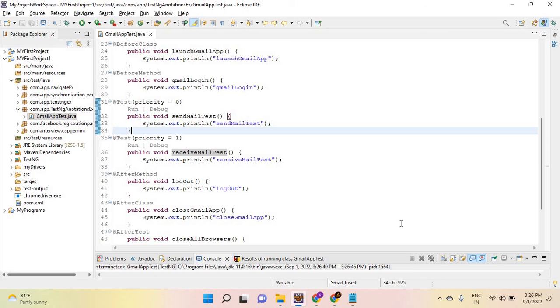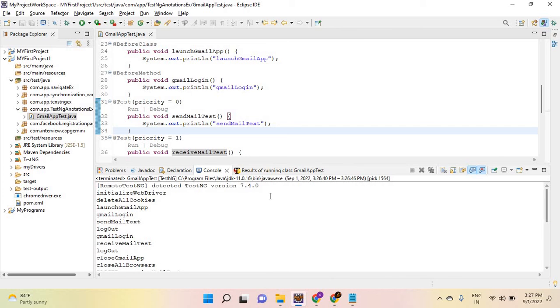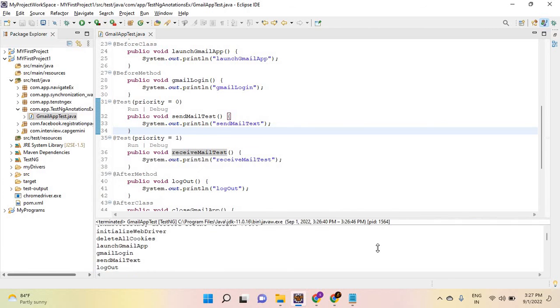So this is the flow. In the console you can see: initialize WebDriver, delete all cookies, launch GmailApp, then Gmail login, send mail test, then logout. One thing is completed. Second thing, again login GmailApp, receive mail test, then logout. Then close the GmailApp, close all browsers, then kill the WebDriver. These are the steps we can see here.